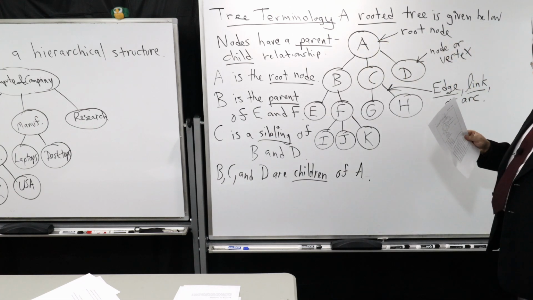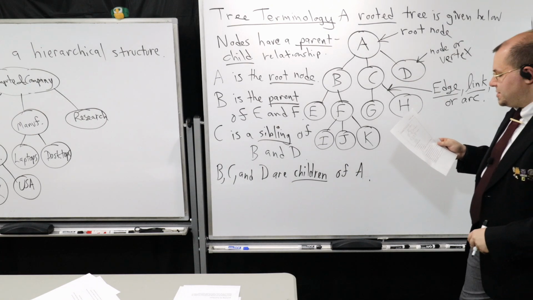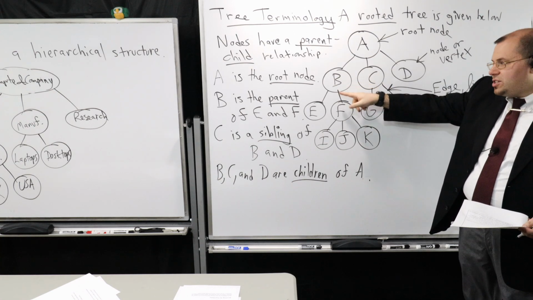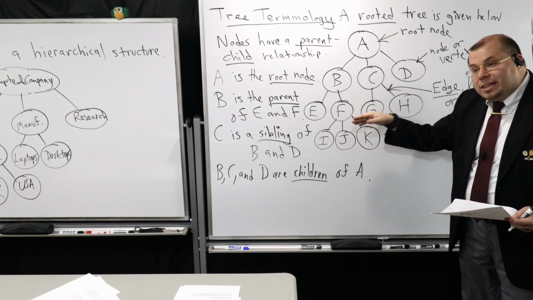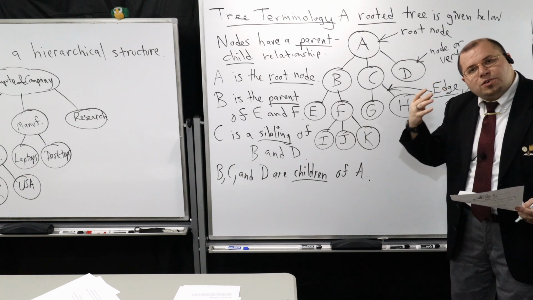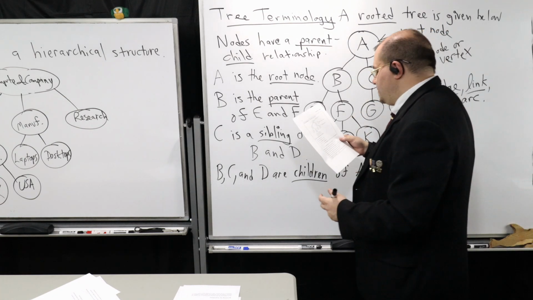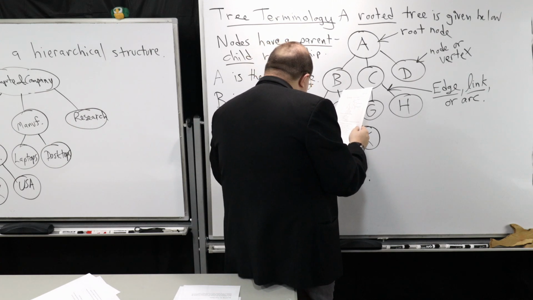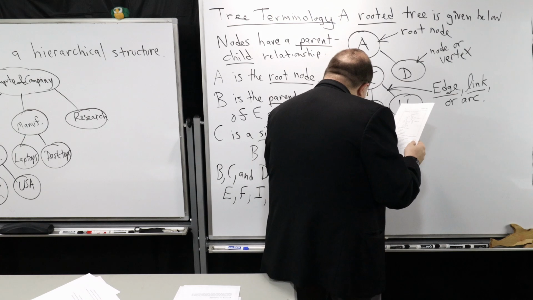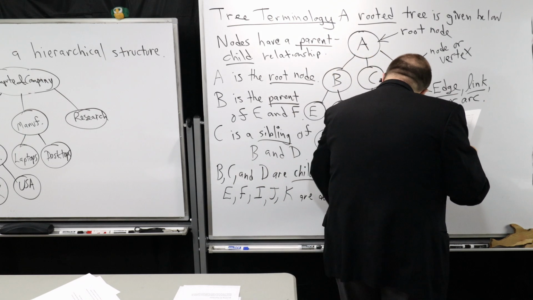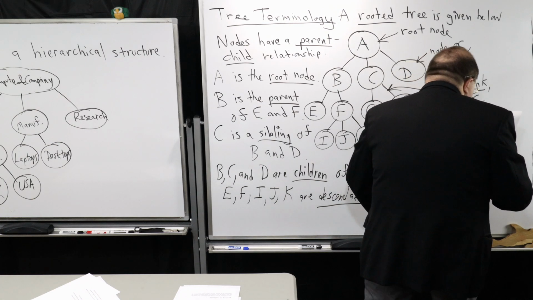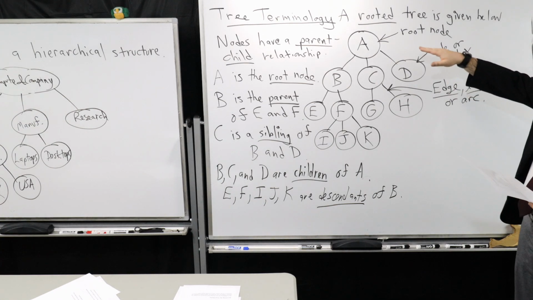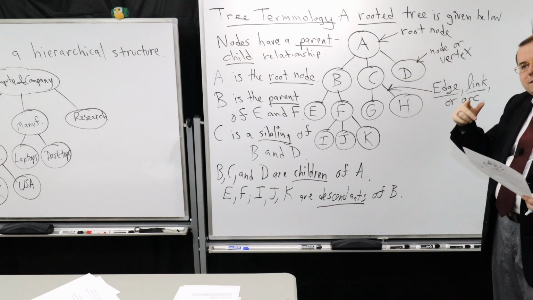Now, we're also going to have some other ideas like descendants and ancestors. If I look at node B here, if I want to know all my descendants, it's not just the children, but it could potentially be their children and their children and their children and so on. This is what we're going to refer to as the descendants of a given node. So in this case, E, F, I, J, and K are descendants of B. Note that if I look at A and its descendants, every one of the nodes must be a descendant of A except for A, of course, right?